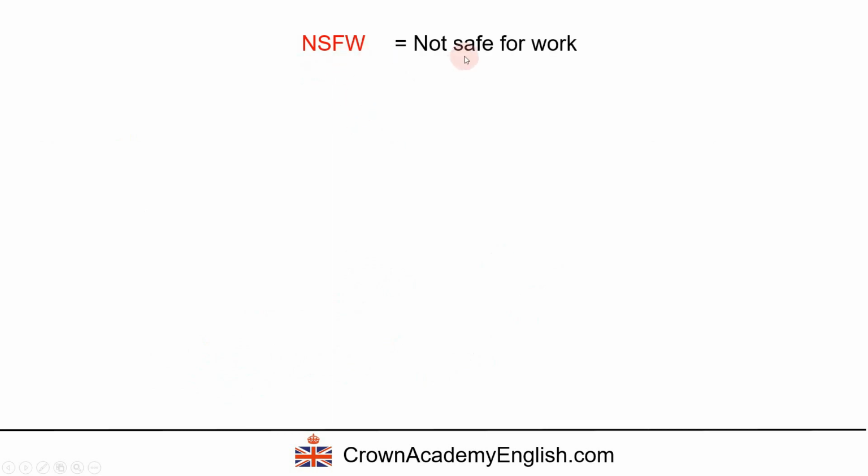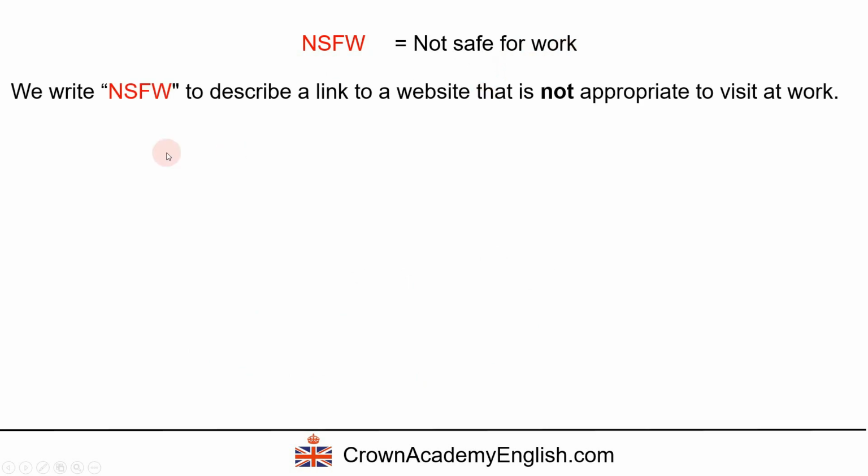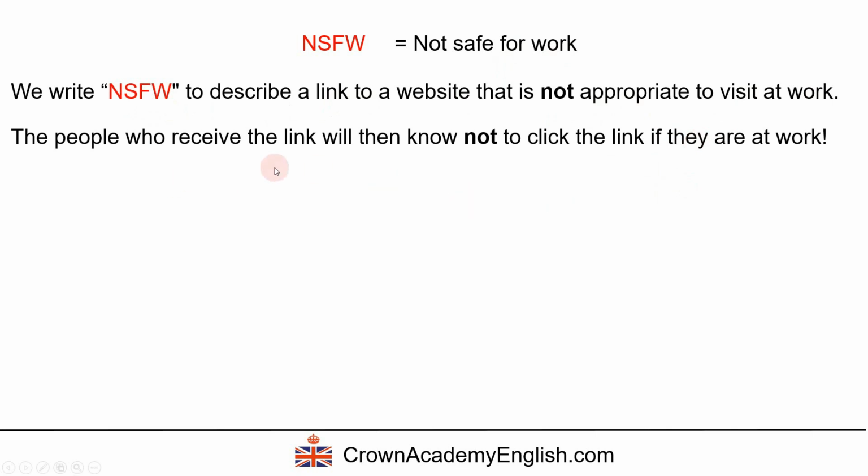NSFW, not safe for work. So we write NSFW to describe a link to a website that is not appropriate to visit at work. Perhaps it contains strong language or adult content, maybe violence, yes, maybe some nudity. Okay, use your imagination. And so the people who receive the link will know not to click the link if they are at work, or if they are with maybe some members of the family even.